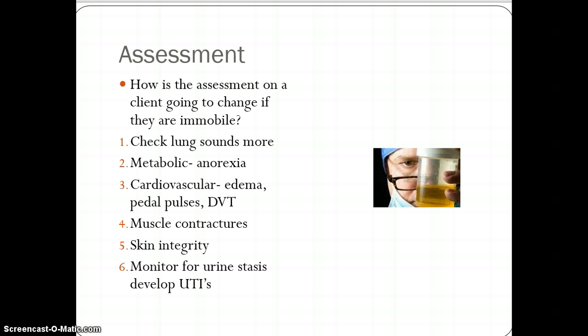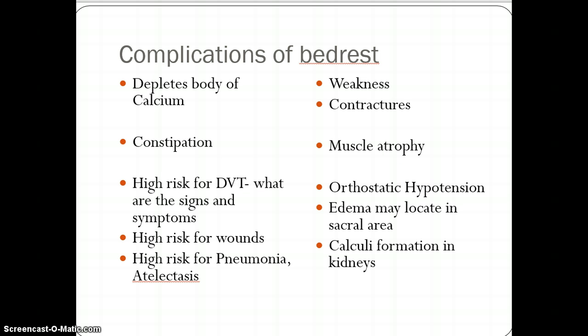Our skin is a big problem. Are we keeping them hydrated, turning them often, keeping that skin so that it is not getting a stage 1 that breaks down and opens up? So we want to watch all of those, including the urine, making sure they don't develop a urinary tract infection as a result of stasis of the urine.